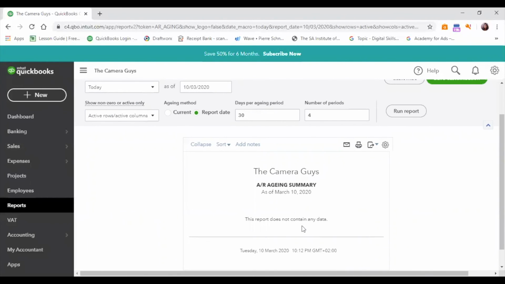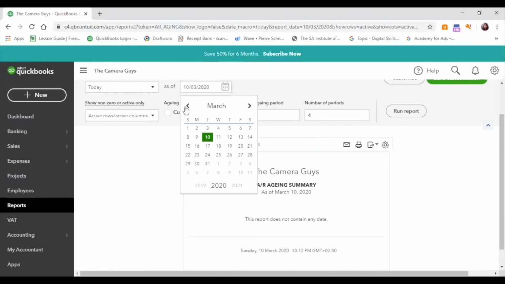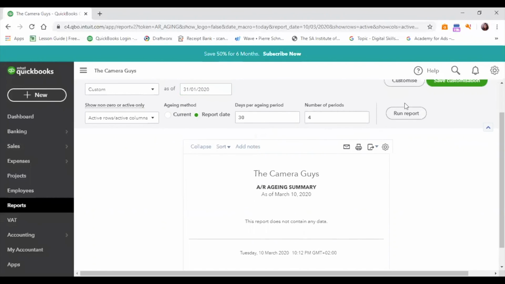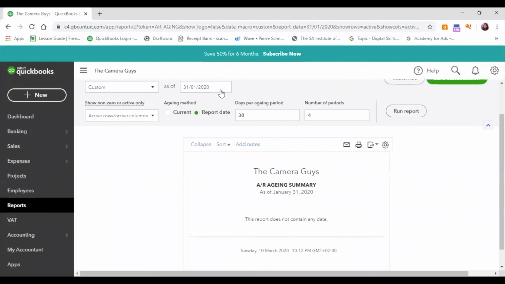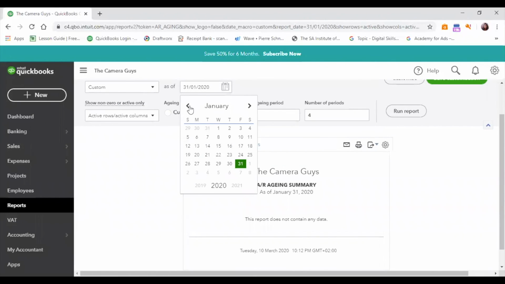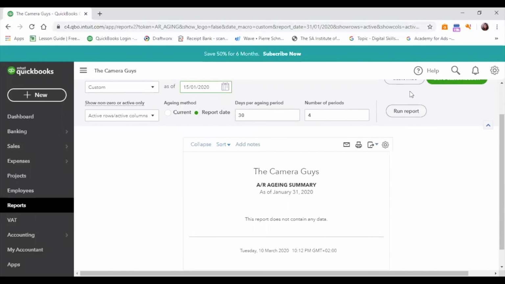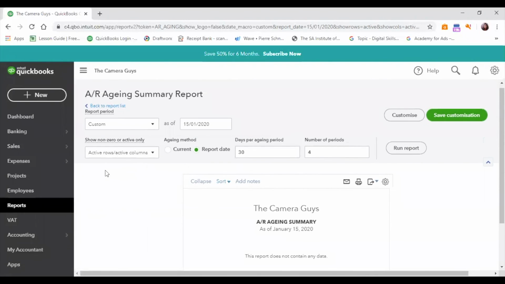So we can see it doesn't have any data, but that is because it's been paid. But if I pull it, let's say for the 31st of Jan, and if I run the report, okay, it's still nothing. Let's say if I do it for the 15th of Jan. Okay, so what would have happened is if we did have any information or any outstanding monies, it would show here.